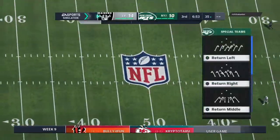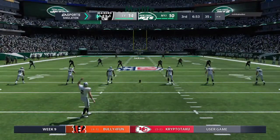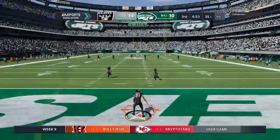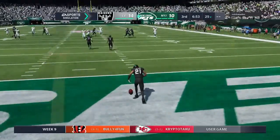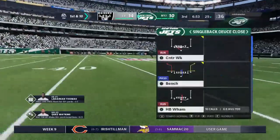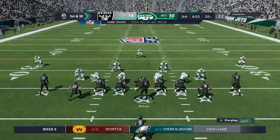Don't you get the sense that film study was behind this one, that they saw something that they thought they could take advantage of? The key is calling it in the right situation, knowing when it exists to go to it. They did exactly that. They've got to feel really good about what they did in advance of this game. Just looking down at the sideline now, their defense is like, man, could you have strung that out just a few plays? Give us a break. Hey, man, get that water break and get on out there and play.